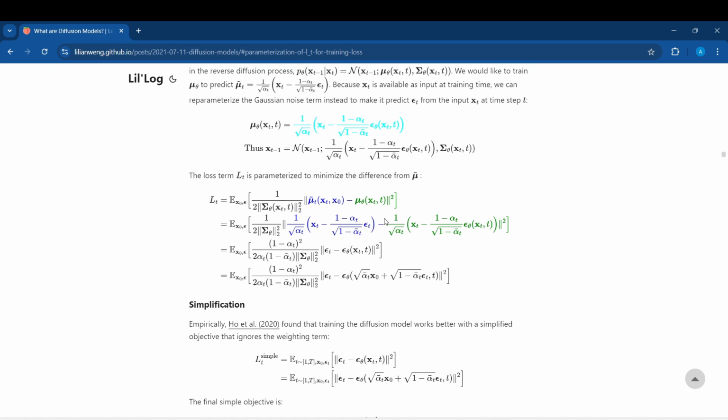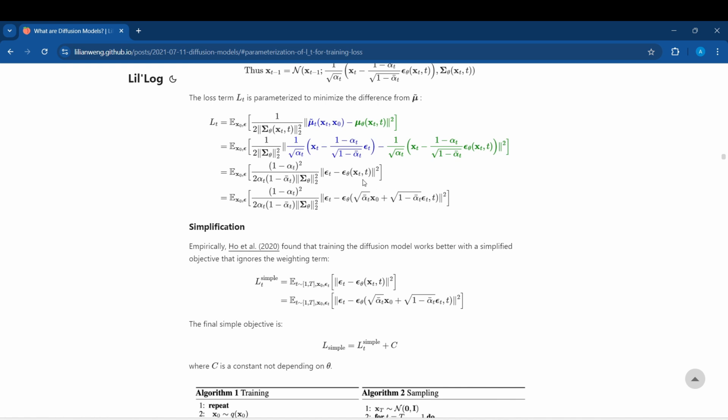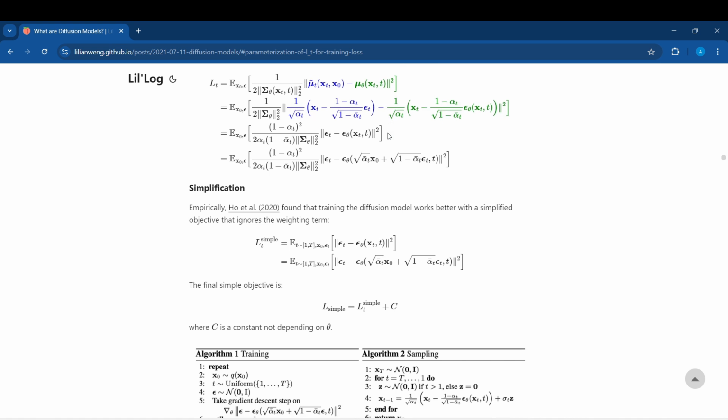If you do some simplification and take this scaling factor common, this is just a constant, because we are not learning this variance. What we are doing here, guys, is passing this xt image at the time step xt and also the time step, and we are predicting the noise and just subtracting it here. We already predicted it. This is our predicted noise.